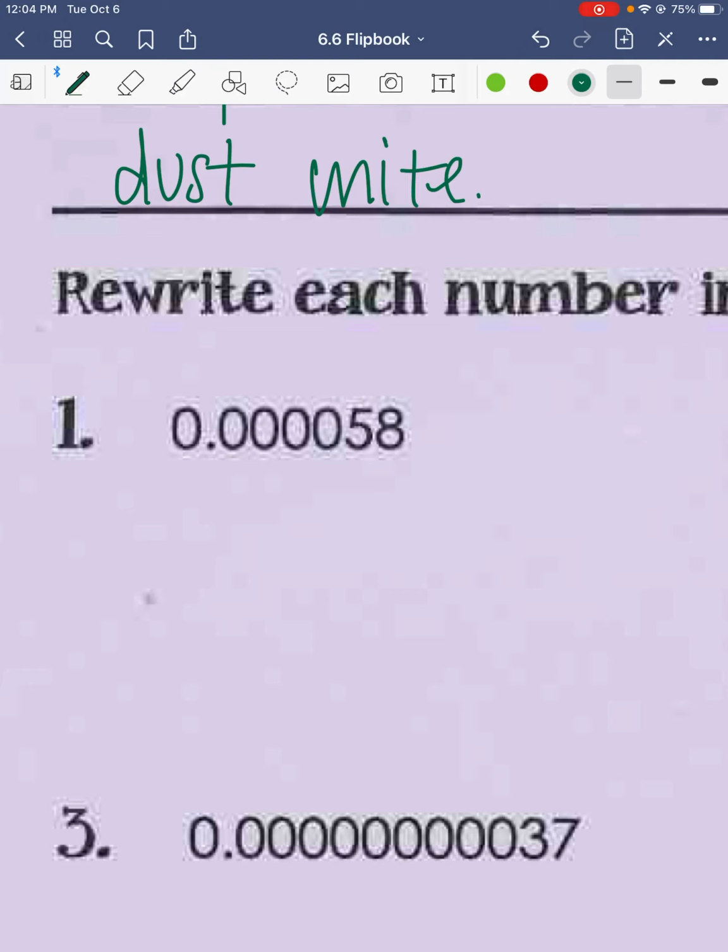So we are still looking at how we move the decimal. So here we have numbers 5 and 8, and we want to make this a number between 1 and 10, so we're going to choose 5.8. So we need to see how many times we need to move the decimal to get it between the 5 and the 8. So we have 1, 2, 3, 4, 5. So this is times 10. And here, since this is a number less than 1, you have them behind the decimal, it's going to be a negative power. So it's going to be 5.8 times 10 to the negative 5.